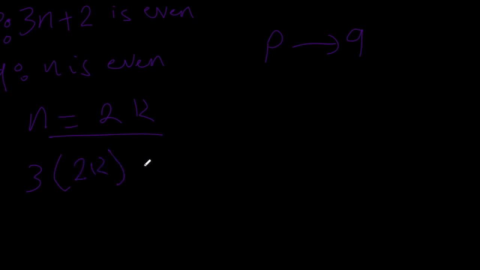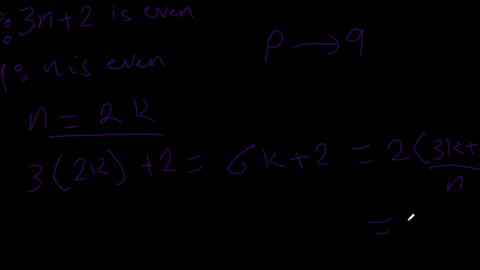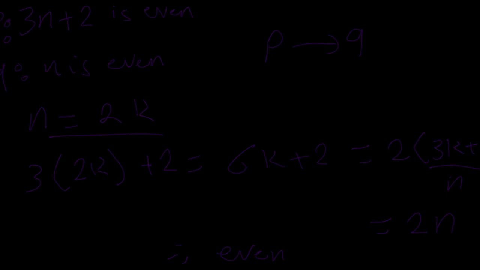So we will take the n value, we substitute it in the equation. So this is 3 multiplied by 2k plus 2, which equals 6k plus 2, and this 6k plus 2 could be rewritten in a different format, where we take the 2 out of the parentheses, and this is 3k plus 1 multiplied by 2. If you give any variable to this expression, 3k plus 1, let's say n, you will have 2n. So we will start from 3n plus 2, and we end up with 2n. So we prove the first ask of the question.